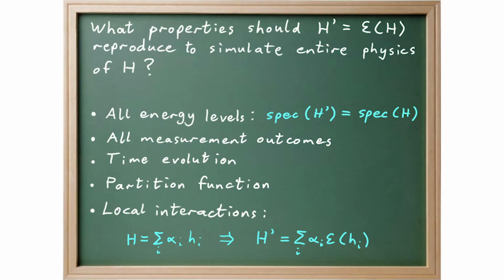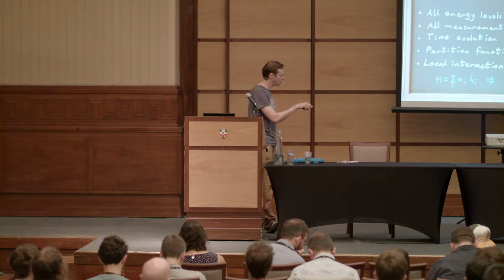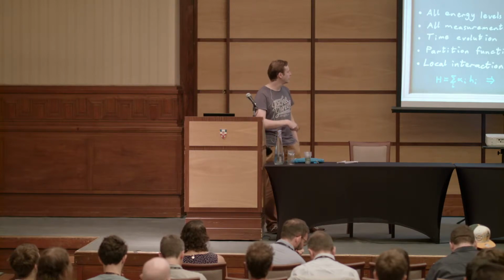Here's a slightly more subtle one. If I'm simulating a many-body Hamiltonian, I don't want to have to solve the entire Hamiltonian in order to be able to construct my simulation. I want to be able to simulate each interaction separately and glue them together. Because if I have to solve the full Hamiltonian just to simulate it, there's no point simulating it. I already solved everything. So that's another property we want: that local operators map, or that convex combinations or even linear combinations of interactions are mapped to linear combinations of their simulations.